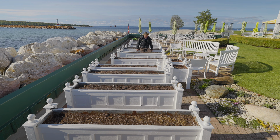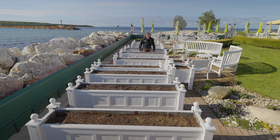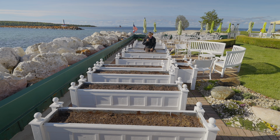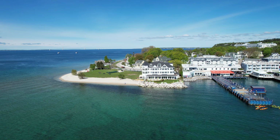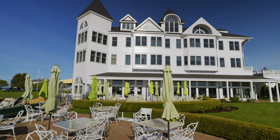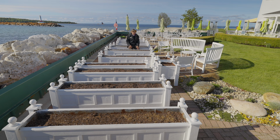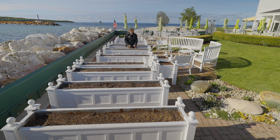It's a beautiful day in late May and it is planting day, day one. Our annual flower deliveries are coming in today. We always start with the Iroquois Hotel right here on the water. We've got a tremendous amount, hundreds and hundreds of flats of flowers to plant into all these pots, boxes, beds, to make it look absolutely gorgeous, and we plan to get the entire thing planted today and take you guys on the ride. Let's get after it.